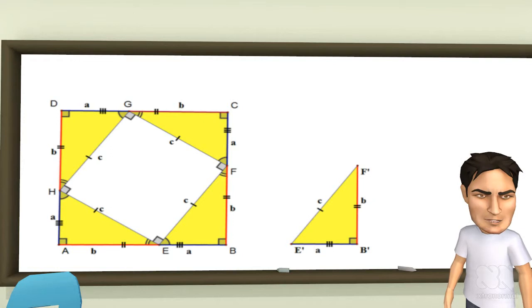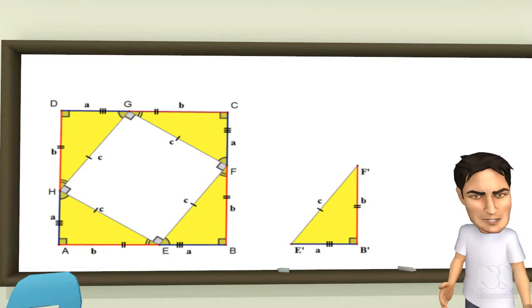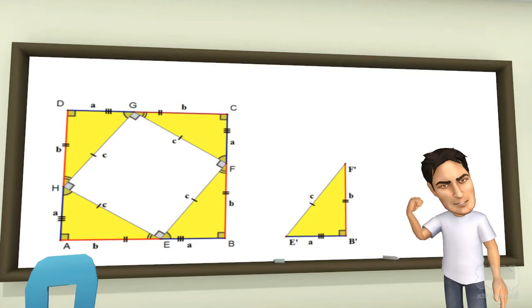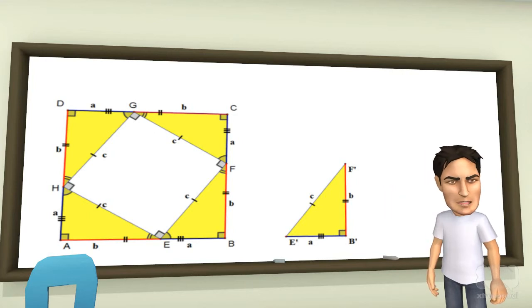Now we will calculate the area of the big square using 2 different methods. Can you think of 2 ways to do that, Zorg? Yes, we can use the formula for the area of a square, side squared, and use A plus B as the side length. Or, we can add the areas of the 4 right triangles to the area of the inscribed square. Brilliant again, Zorg. Let's look at how that will work.